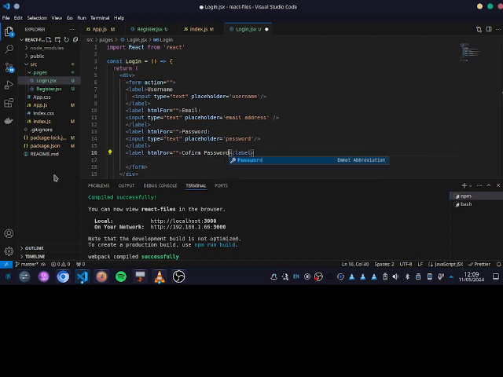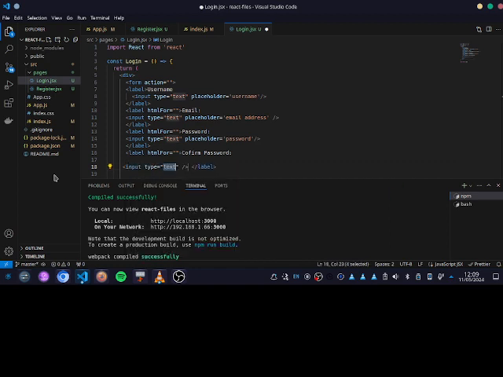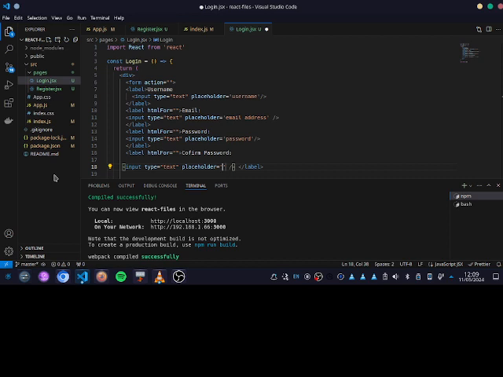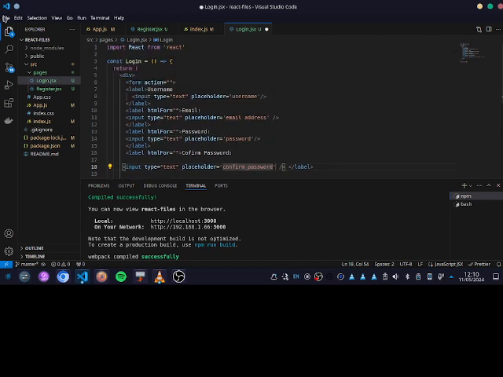The input here is going to be confirm password. The placeholder is to hint at confirm password. So this is how our login page is going to appear.